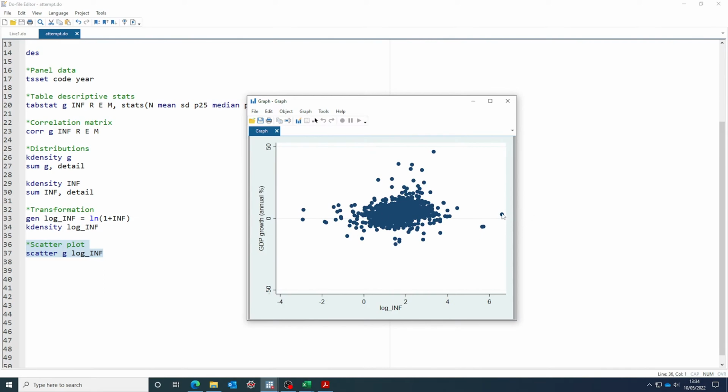You will still have a few places where there are some outliers, but looking at this just as a first impression, it's not obvious that there is any relationship. It's neither positive nor negative. It looks quite random. So that's the first impression. Of course, it can be deceptive because we only look here at these two variables. We don't add any further controls. But it gives me the first indication that honestly, it looks as if there is no strong relationship here. That would be my first impression.